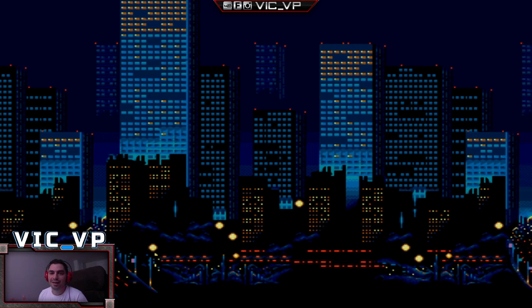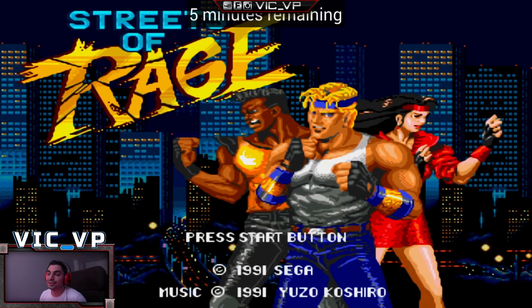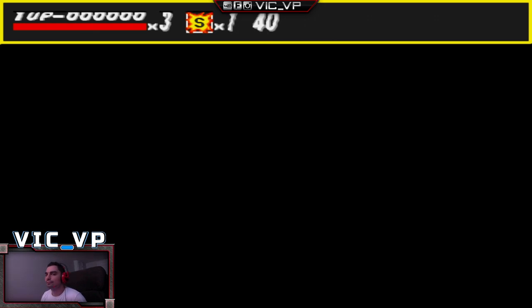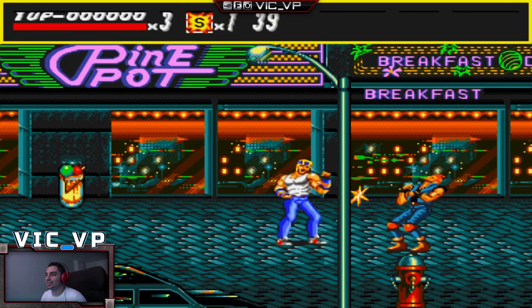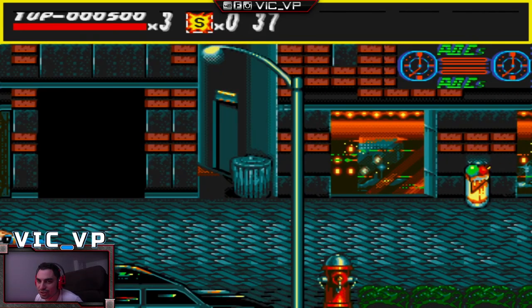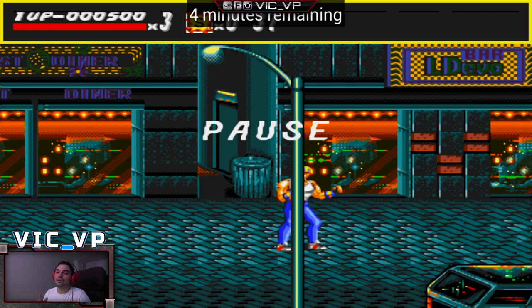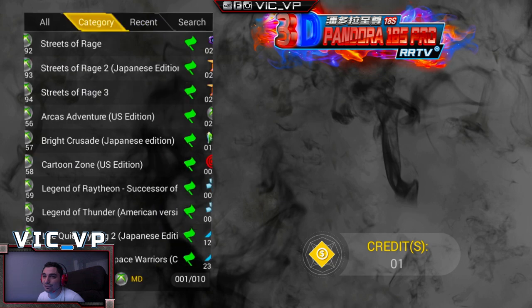That is your Pandora's box system. It's very super user-friendly. All I'm really doing to navigate is holding down Player One Start and either pressing A to insert coins or B to exit the game. There are a couple of systems that will let you save and load states, which is pretty cool. I picked an Xbox game, getting some nostalgia — I believe I have this on the Genesis, it was a three-button game. Because this is set to coin play, you do have a timer. But there's your basic rundown on a Pandora's box.